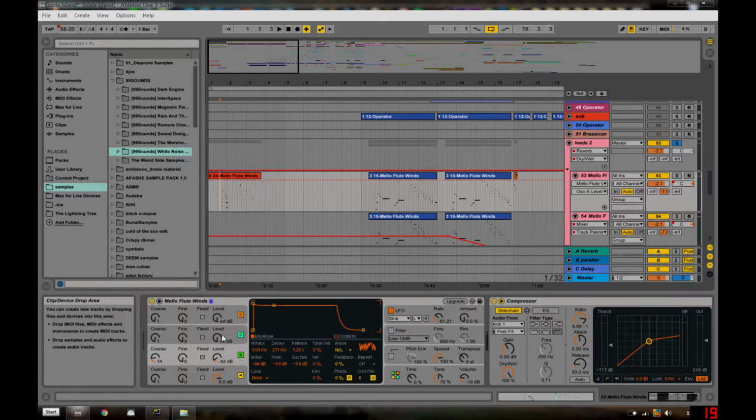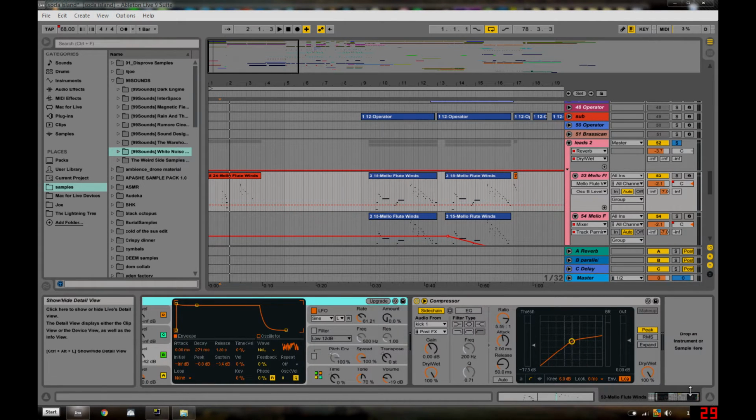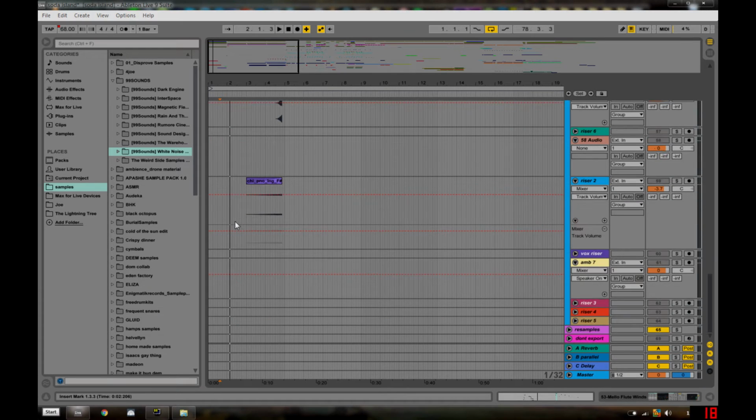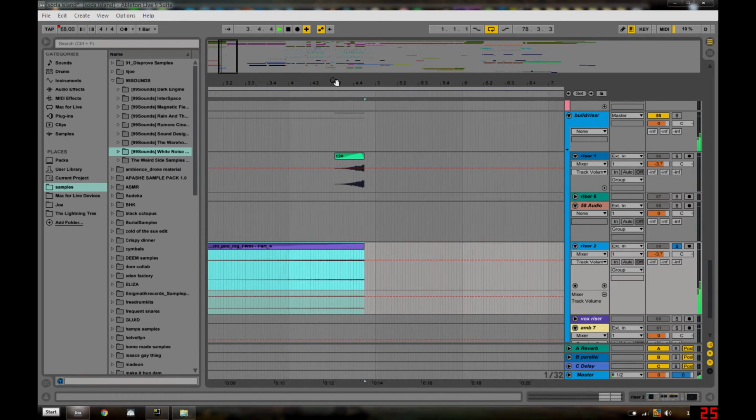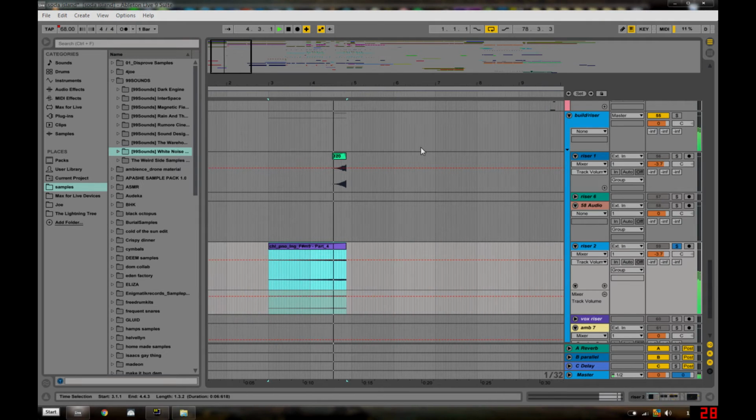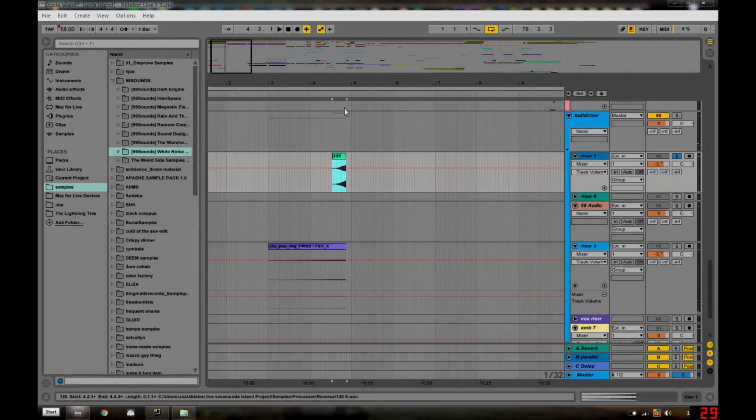Slightly grim parody, but he doesn't mind, I don't think. Well, I hope not. Yeah, some side chaining to the kick. That's basically it. And just before it gets to the build up, we've got this riser here. It's just a stretched out piano chord, and then this random sound effect. I think I literally just pulled that from a sample pack. I was quite lazy.